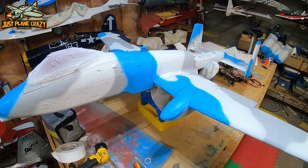Now that we have everything painted, before we get into doing any of the weathering or anything, it's time to start going through this bag of stuff and see what we could put together. Time lapse.